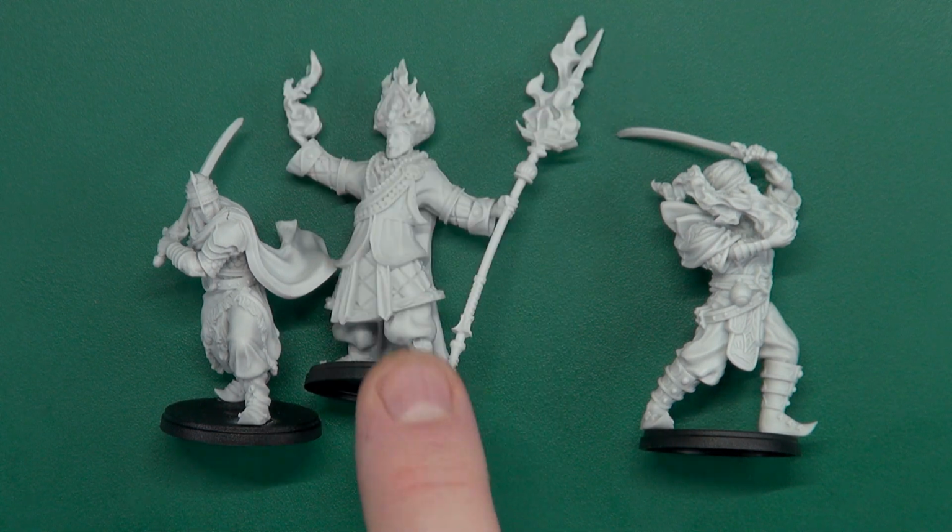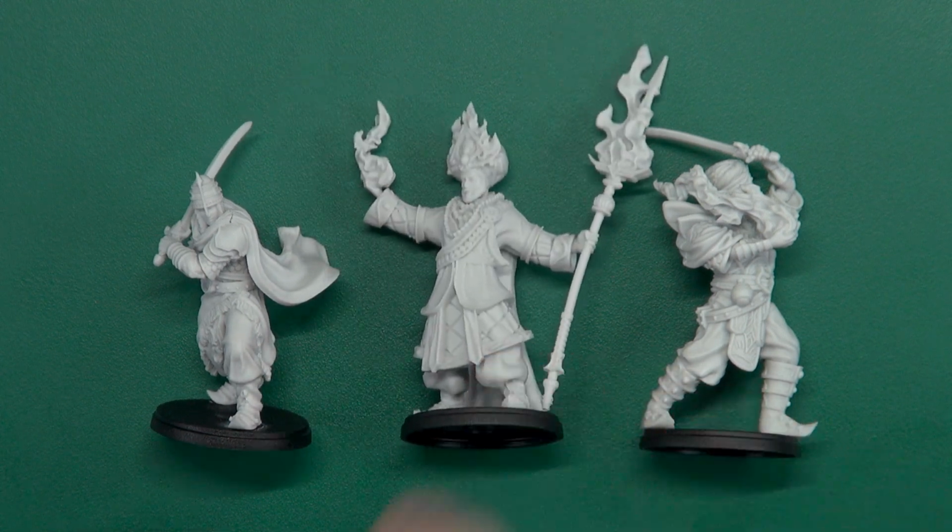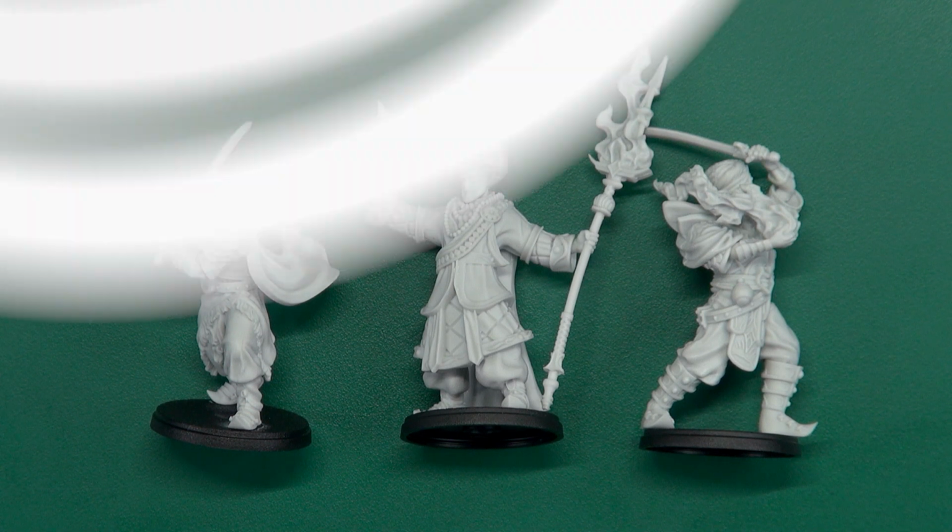I'm not saying he's an auto-include, but what I will say is I won't be putting any lists together that don't include him, because why would I not? Bring a Maharaja to any fight. He's fantastic. Beautiful sculpts as always, and a really interesting way in which the Sorcerer Kings prepare their magic and their rituals as well, giving them a very different feel from some of the other casters in other armies.